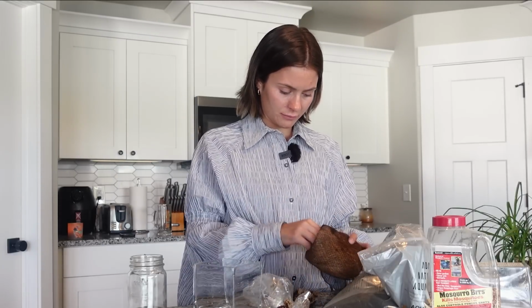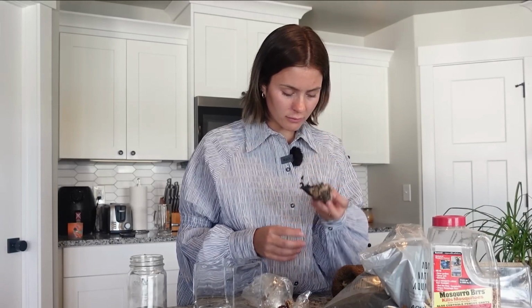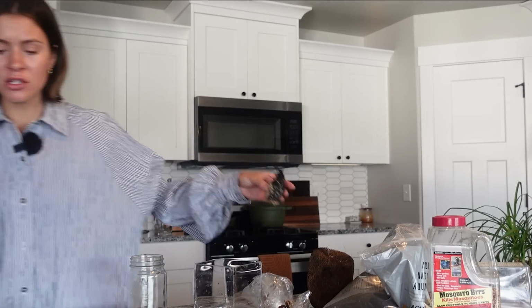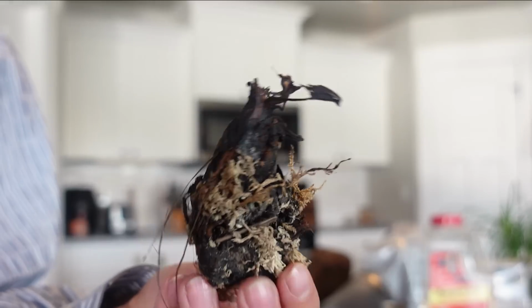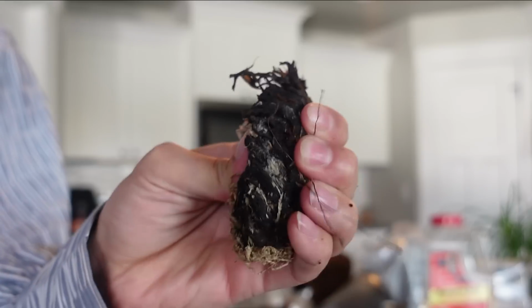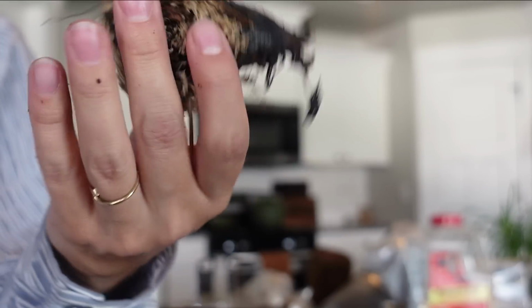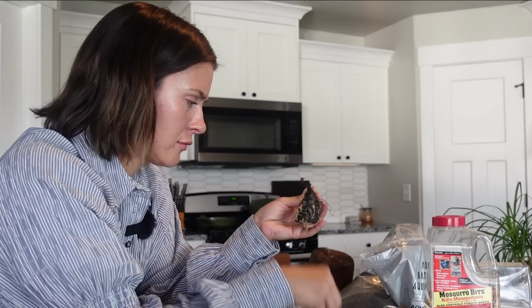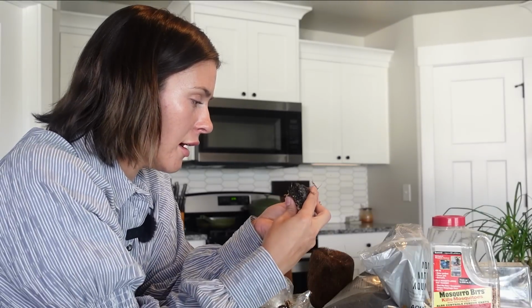How the, oh no, is it dead? Oh no, is it rotted? You guys, I think it might be rotted. It is. Dang it, this used to be a lily bulb, but I guess it got too wet and it's completely gone. I don't see any ounce of green. Let's pull it apart and see. Let's make a mess. Oh yeah, that's gone.